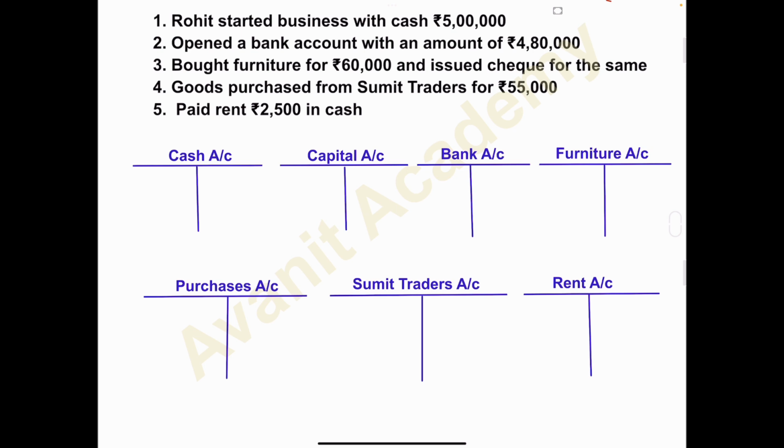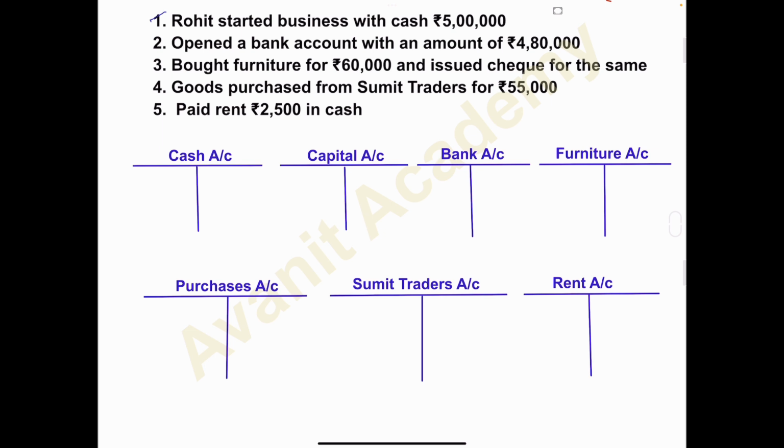In the last video, we studied the rules of debit and credit, that is, the modern rules of accounting. Today we will solve one problem on this topic. We'll see how we have to apply all these rules of accounting to this example. Okay, let's start with the first transaction.